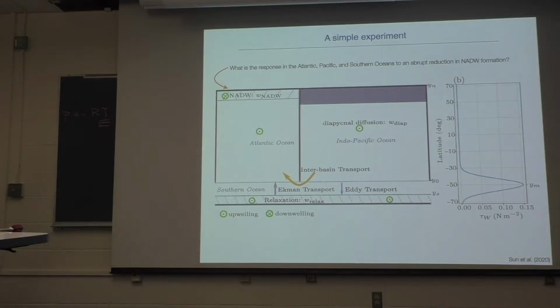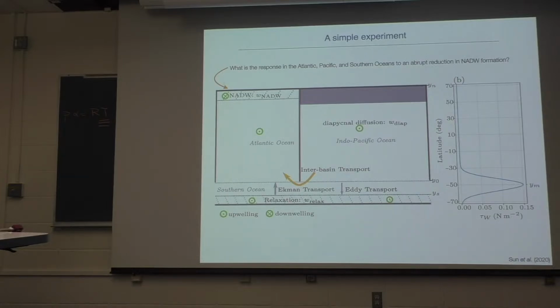So we started by looking at a very simple system first. What you're looking at here is a very idealized ocean model. This is latitude, this is longitude, and it explicitly has two basins. It's going to be important. So here's the Atlantic Basin, here's the Indo-Pacific, and this model essentially has an upper density layer and a lower density layer. It is allowed to move water from the upper layer to the lower layer, which would be a downward transport, and it can move water from the lower layer to the upper layer, which is an upward transport. And then it can also transfer water across these different basins or into the Southern Ocean.